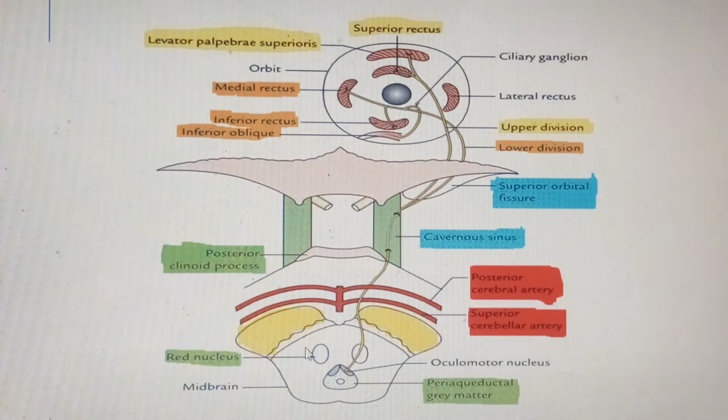And one thing that we find is that within that brainstem, at the level of what you call the superior colliculus, we find, deep within this gray matter, what you call the periaqueductal gray matter, I have the oculomotor nucleus emerging. Remember that because we are going to have two oculomotor nerves, we're also going to have two oculomotor nuclei, one on the right side, one on the left side, and emerging from there will be the nerve. So this is the oculomotor nucleus.